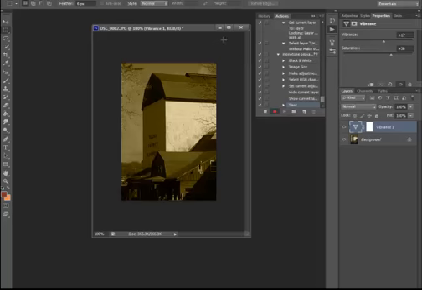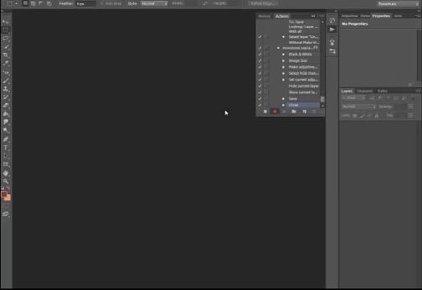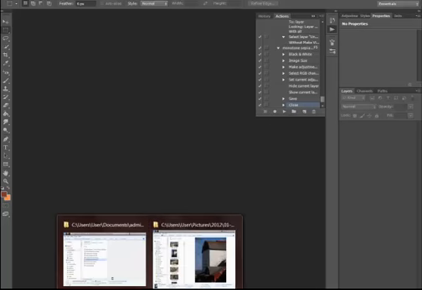Now I'm going to close out of this. It asks if I want to save this. I'm going to say no because I want to complete this whole action. No. Now I've completed all the things here. I click on this thing here. Stop recording. It was that red button there. Now I'm going to go back over here.